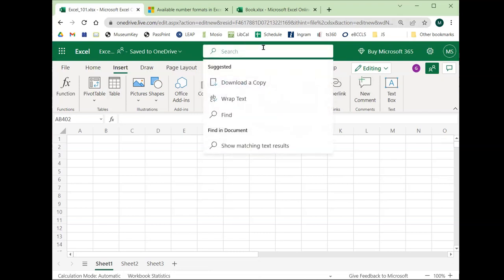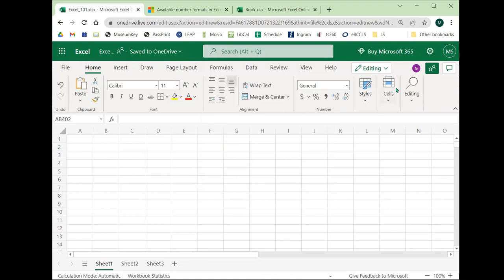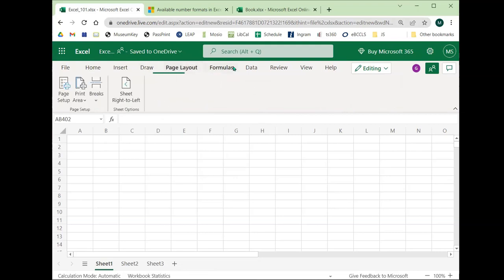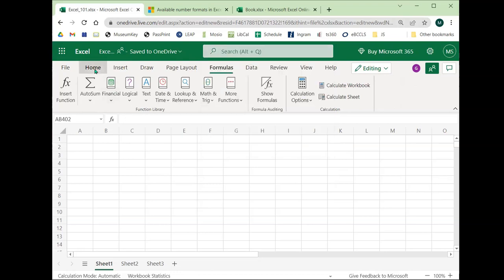But what this top box is, we can type in the name of any tool that we want, and it finds it immediately, and we can use this button instead. So if you're new to Excel and we teach you how to do something, but you can't quite find it in the ribbon, you can always just type it into the top, and it can find anything that you can do in Excel, and you can just click the button from that. So that's what that top tool is. It's a find help tool that you might find useful.